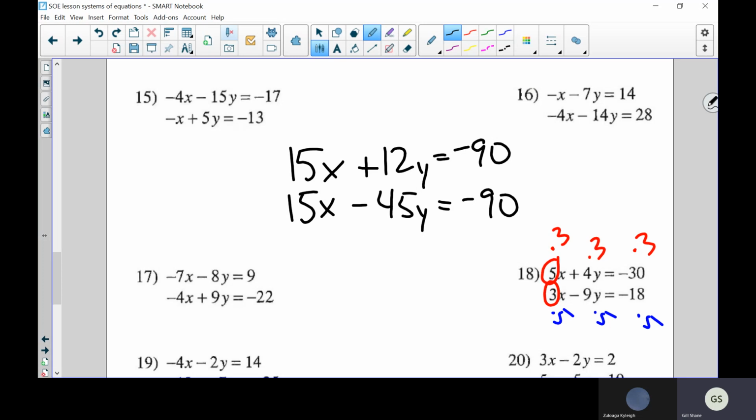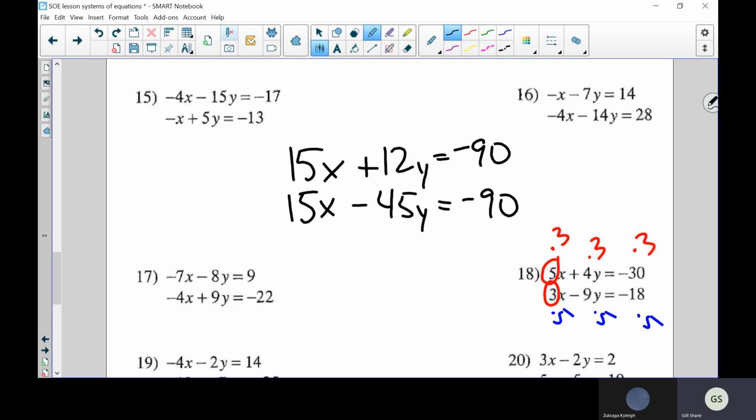Again, this will actually work for every problem. So if you don't get how to do that other one, where you had to figure out if there's a number that I can multiply times this number to get the other number, this will work if you just do it this way every time. Take one of the numbers, multiply it times the bottom equation. Take the other number, multiply it times the top equation. It will always give you numbers that will match up.